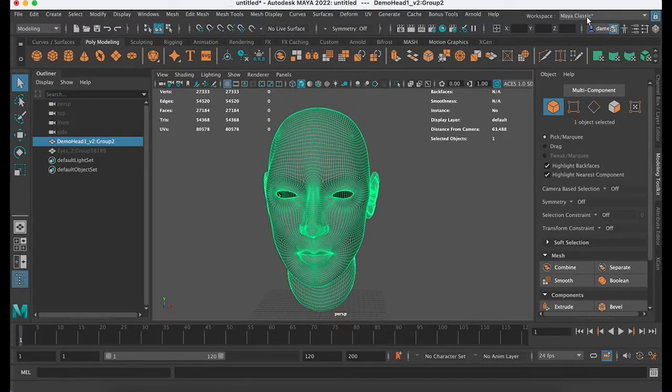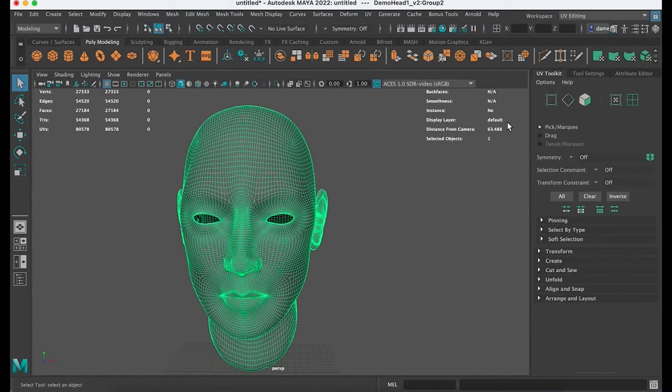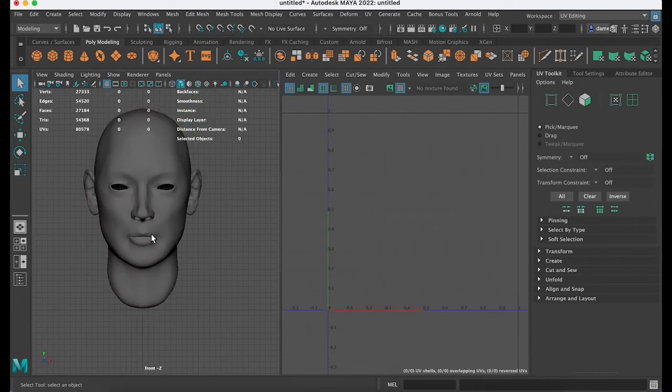And so the next thing we're going to do is we're going to UV this. So the UVing process for modeling this head is exactly the same as the UVing tutorial that I did earlier this semester that you can find on the D2L. So no new techniques are going to be shown here. It's just I'm going to show you the way I go about doing it for a head. So under Workspace, instead of Maya Classic or Modeling, which you might have right now, go to UV Editing. So Workspace, UV Editing in the top right. That should bring up the model to look like this here.